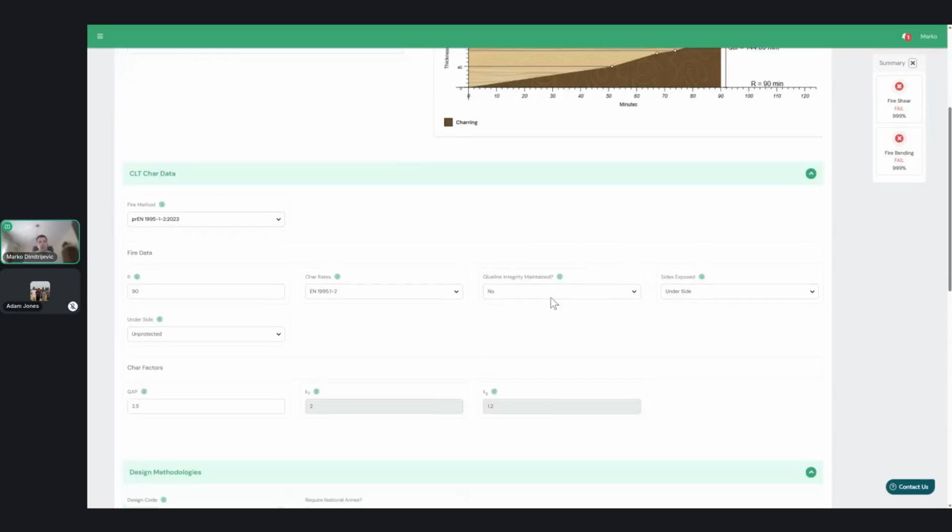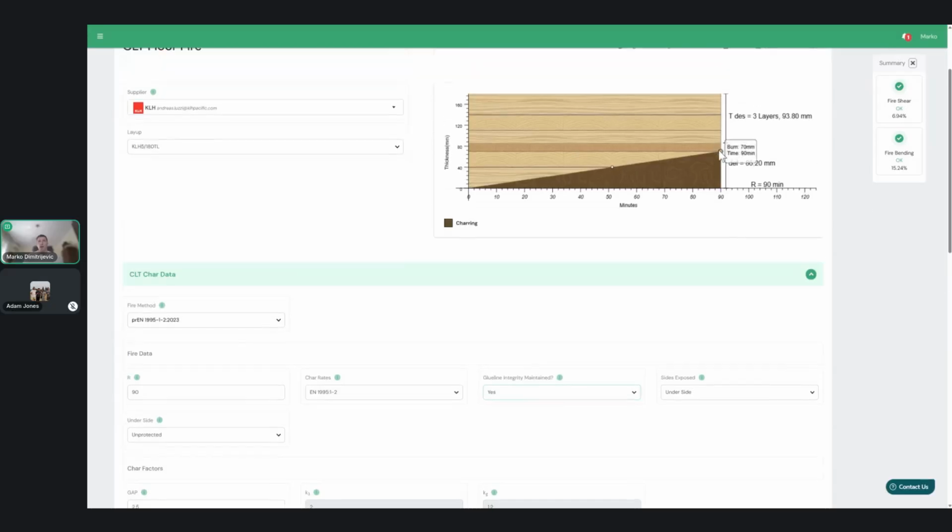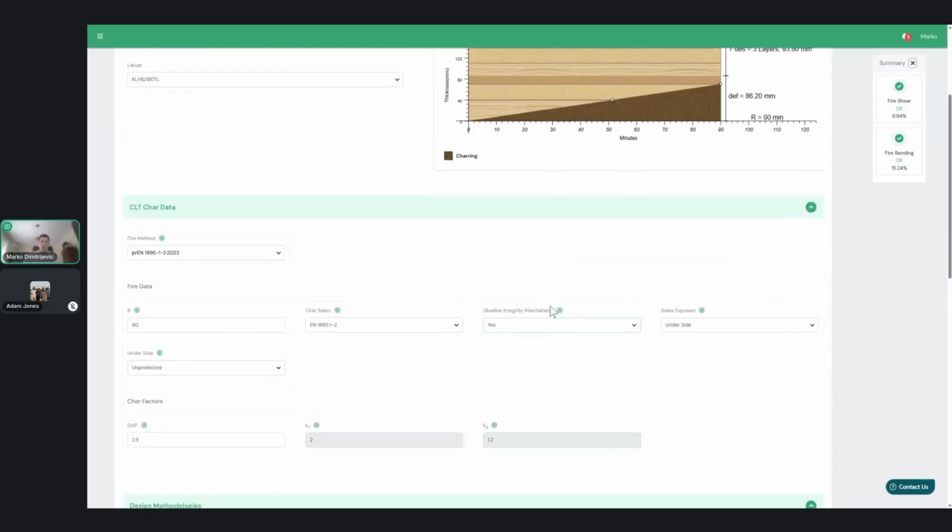So just changing that to yes is something that is possible with the supplier, and we can see how this in this case is impacting the design. In this case, we have a burn of 70 millimeters after 90 minutes, also including almost 60 millimeters for the zero strength layer. And in this case, we are able to proceed with this design.